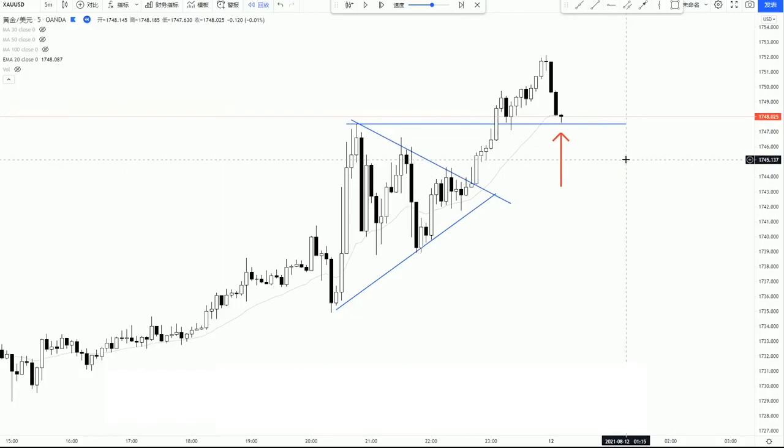We can see that it basically has no overlapping K lines. There are two long bearish trend K lines, and then there is a reversal K line. So now the price has come to the region exactly to test this band point, and it also happens to be around the 20 EMA. And what about this 20 EMA? It is a reference indicator for us. The area above and below the 20 EMA is a reference area for our simple pullback entry.